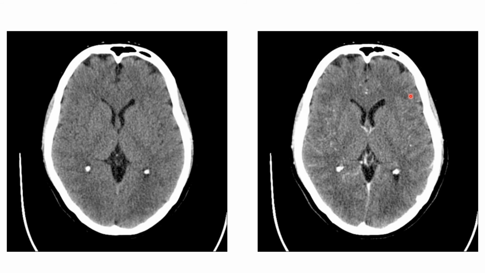So this is how a CT scan without contrast looks, and this is how a CT scan with IV contrast looks. Here, this is the gray matter, and this is the white matter. This is the left frontal horn of the lateral ventricle. This is the body of the lateral ventricle. This is the frontal horn of the right lateral ventricle. This is the body of the right lateral ventricle. This is the foramen of Monro on the left side, and this is the foramen of Monro on the right side.